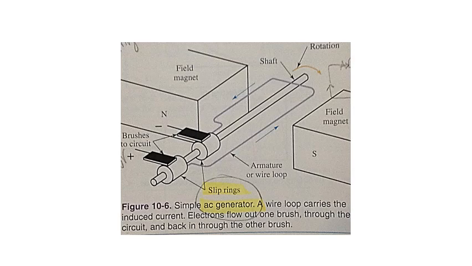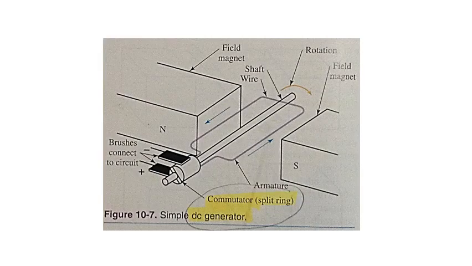When DC is desired in the outside circuit, a set of commutator segments and a set of brushes are used. A commutator, or split ring, is a device that reverses the electrical connections and is used on DC generators. See figure 10-7. The mechanical connection between the outside circuit and the armature constantly changes because of the brush and commutator connections. The action of the commutator and brushes maintains a constant flow in one direction toward the outside circuit. For this, see figure 10-8.